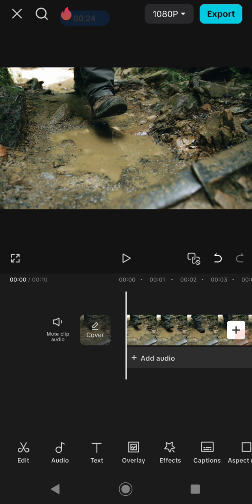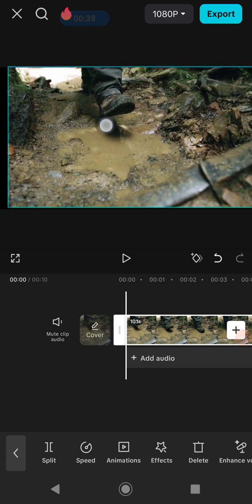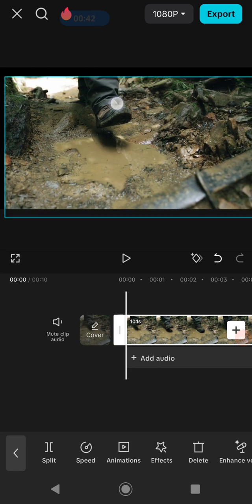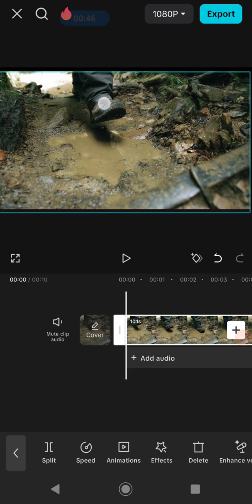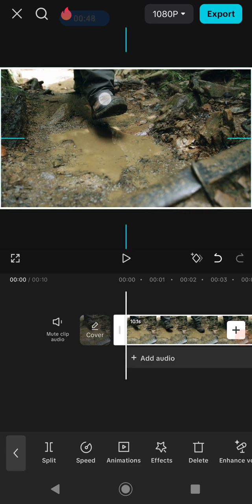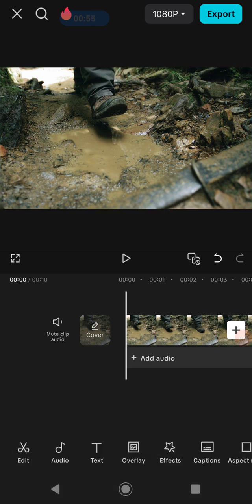And first, open your CapCut, open a new project and add a video that you want to add a blur on the object. So first, I already added this video onto my project and I would like to blur this foot or these shoes, this one. I would like to try to blur the shoe of this man on this clip to give you an example of how to add the effect.